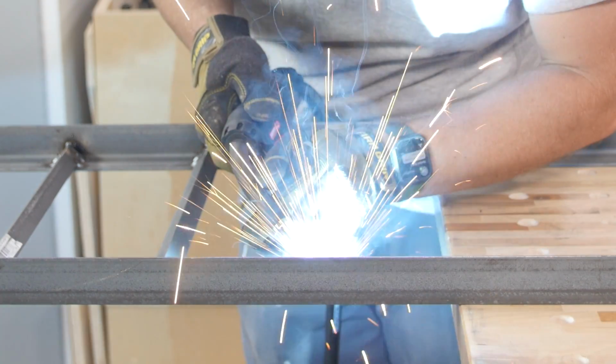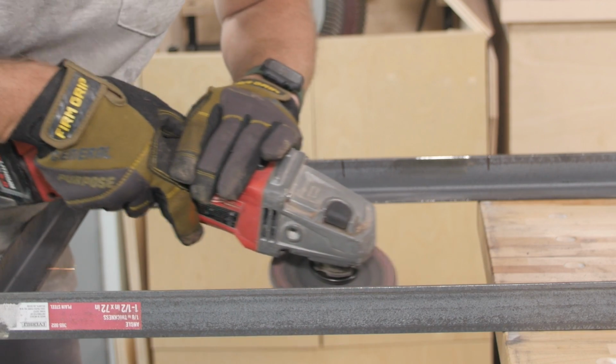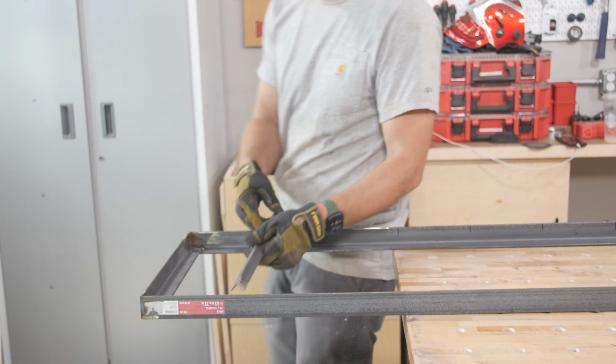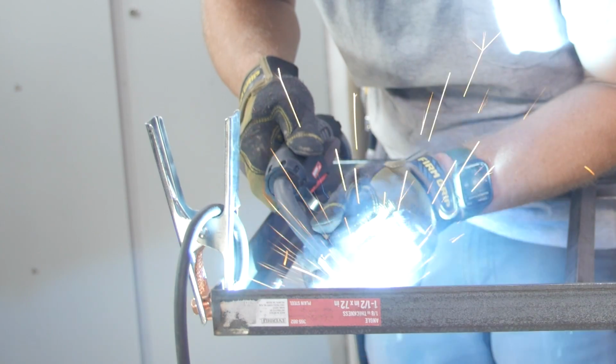My grandfather on my father's side was a welder, but I guess like a lot of teenagers, I didn't really take advantage of the knowledge that I could have when it was available to me. I'm sure that if he were around today, I could definitely pick up some more pointers.